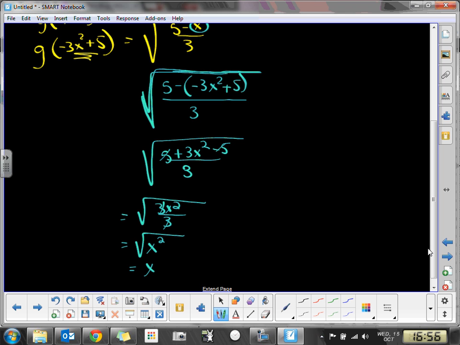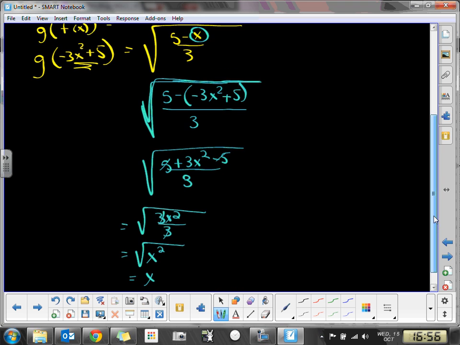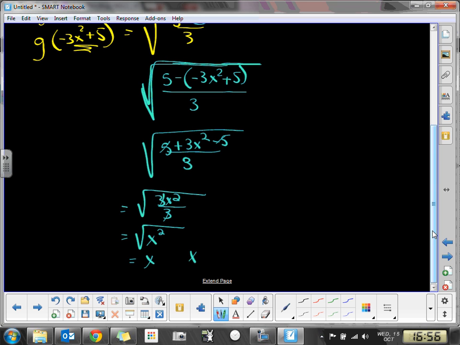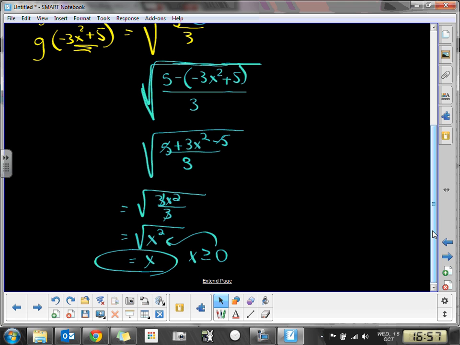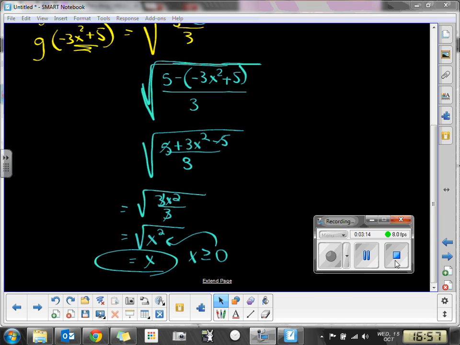I don't have to worry too much about the other part because they're telling us from the very beginning that x has to be greater than or equal to 0. So that keeps this defined as long as x is greater than or equal to 0. So it returns an x value as well. So I have shown that both g undoes f and f undoes g, so they're inverse functions of each other. That is the nature of the show-me's or the proofs on inverse functions.